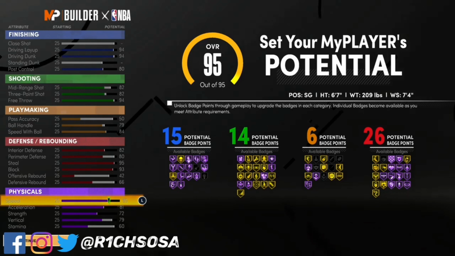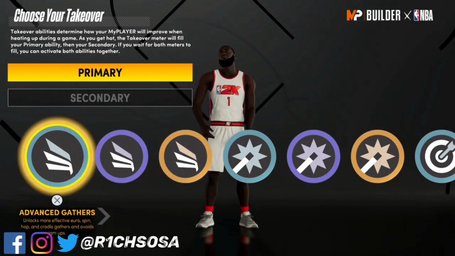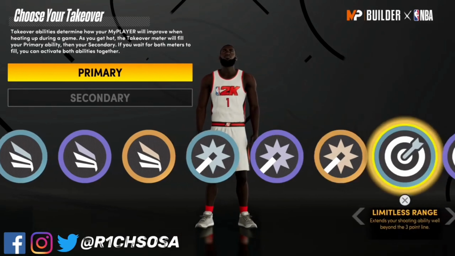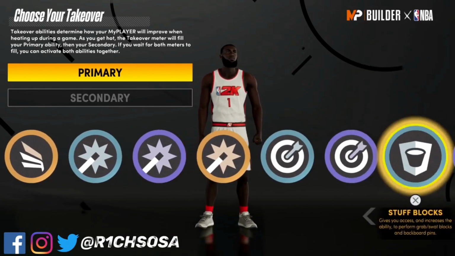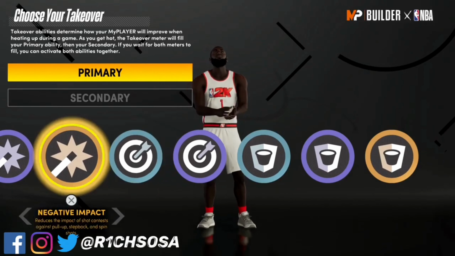Feel free to explore and find something that you might like even more. But I'm telling you, the setup that I just showed y'all is going to be very nice, especially when it comes to the defensive side. So as you can see, like I said, we get the shot creating takeover, also the slashing, but then from there, we get the sharp shooting as well as the rim protecting.